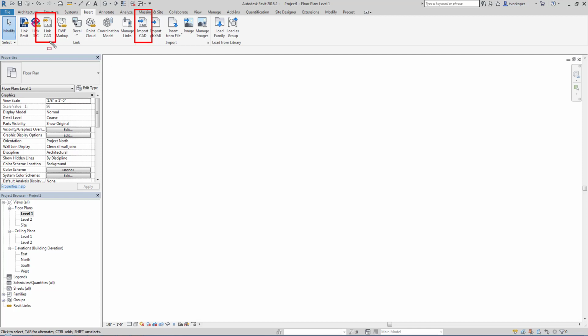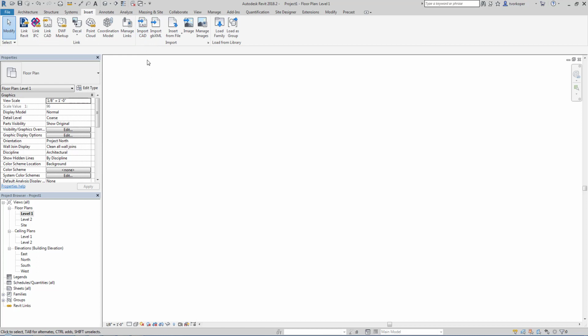If you link an AutoCAD file, it will update within Revit if it ever changes in AutoCAD. If you import a CAD file, it will import and be that layout or that file even if the original AutoCAD file has changed. Let's take a look.